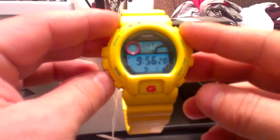Yeah, so that's pretty much it. Here's the watch. Got the auto EL running.